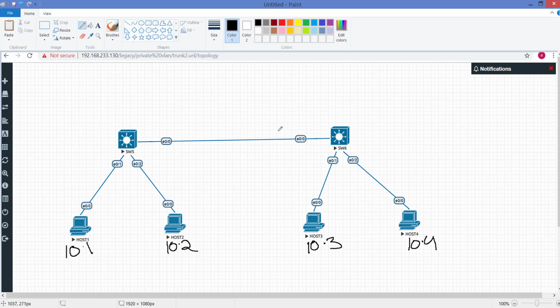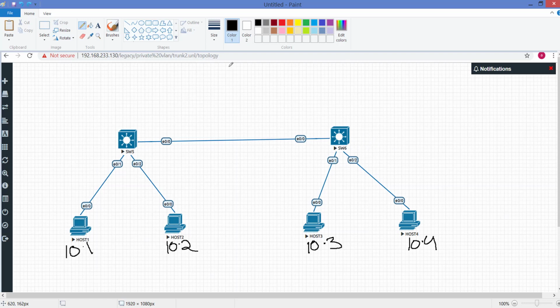Now what we will do on these two switches, we will configure this port as a member of VLAN 10. We will configure this port as a member of VLAN 10. We will see that they both can communicate with each other, but when we make this port a member of VLAN 20, host 1 and host 2 are unable to communicate with each other. Similarly, we will see on this port also, when they are both members of the same VLAN, they will communicate. When we put host 4 in VLAN 20, it will be unable to communicate.